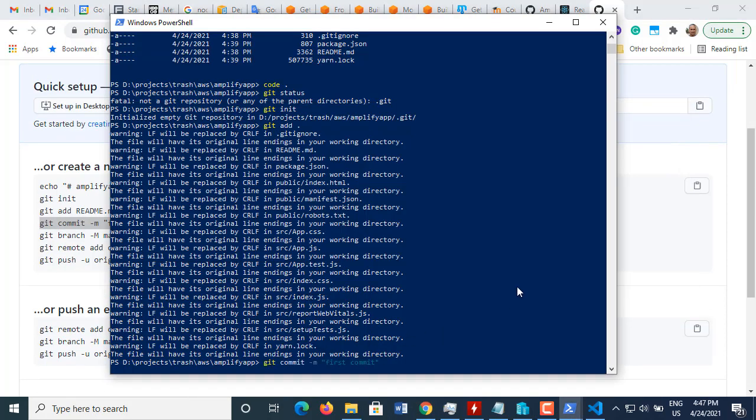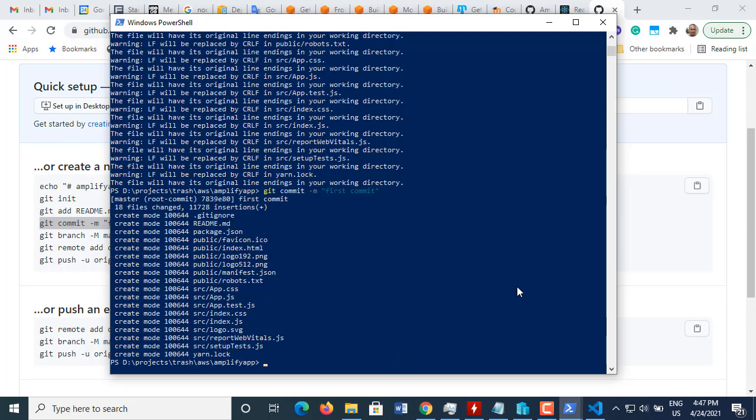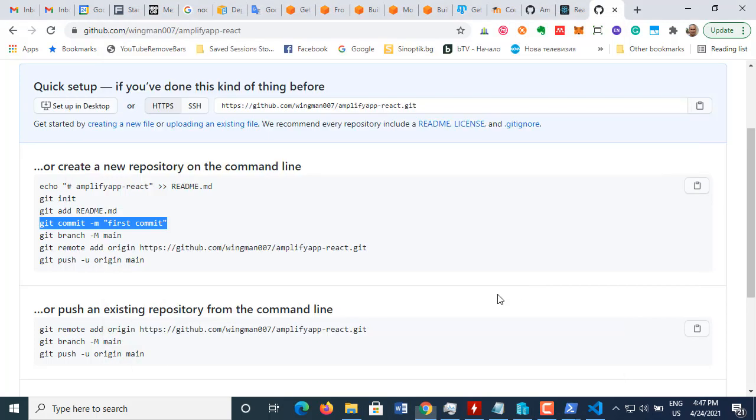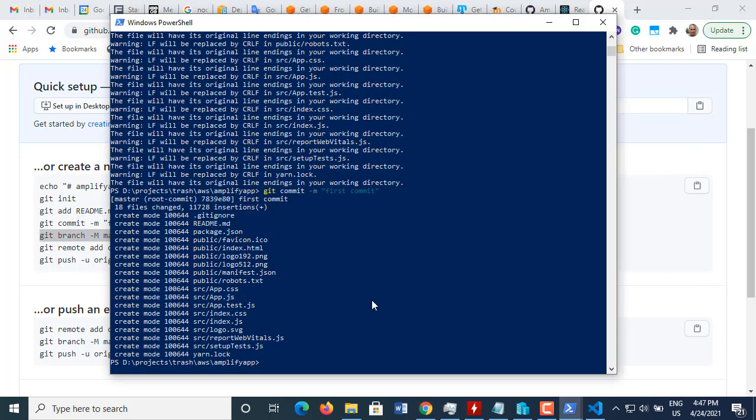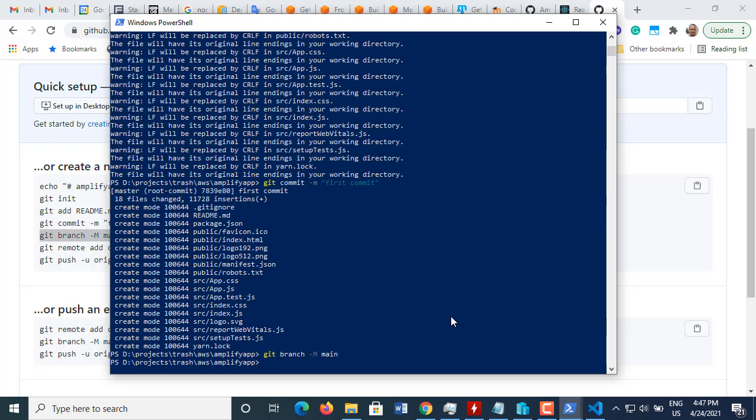Okay, so let me commit initial commit, first commit. Okay, let it be first commit. Git branch minus m main, git branch origin master, git branch minus m main, whatever that means.